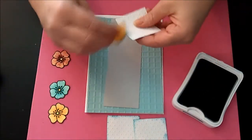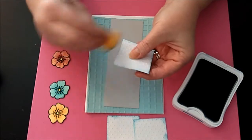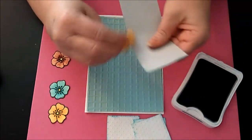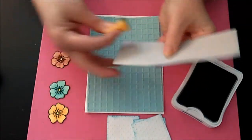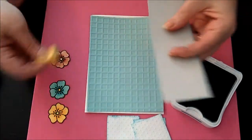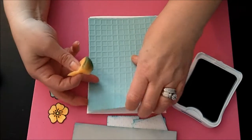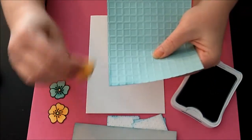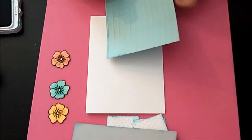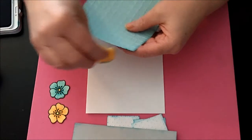It's not supposed to look perfect — this is a distressing technique, so you don't want it to look all perfect. I'm going to do every piece including the gray. This won't have a stamp greeting — this was just a really simple card to show off those pretty flowers. This would be a great note card, and then I'm going to use this green — almost tonal — on the edge. I'm going to do some tone-on-tone with this.